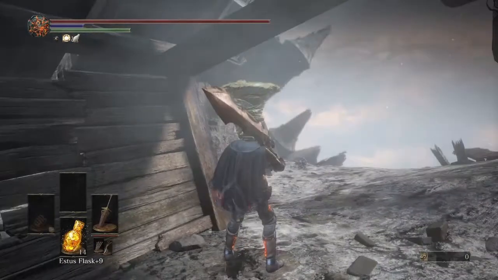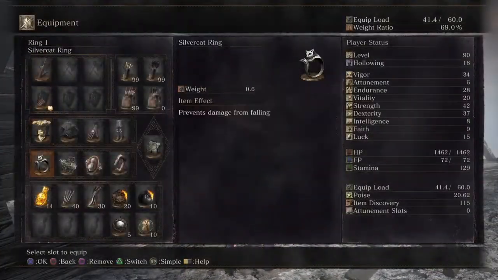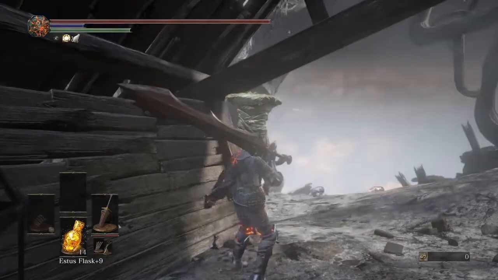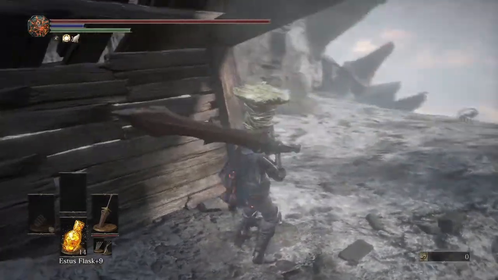Okay. This is going to be my third try, and I think I got it worked out. I put the silver cat ring on to take away fall damage. I made it down to the root like I wanted to on my last try, but I died from the damage of the fall. So I'm going to run straight for the shed.